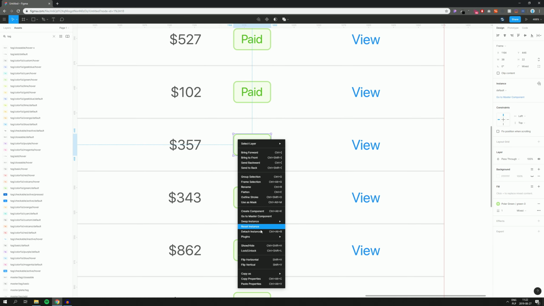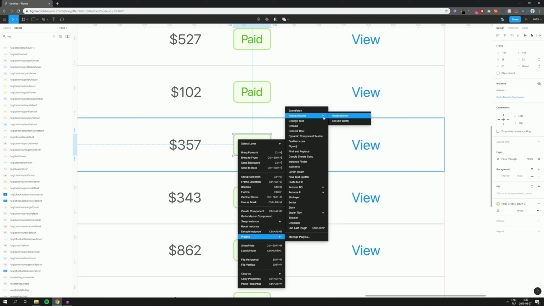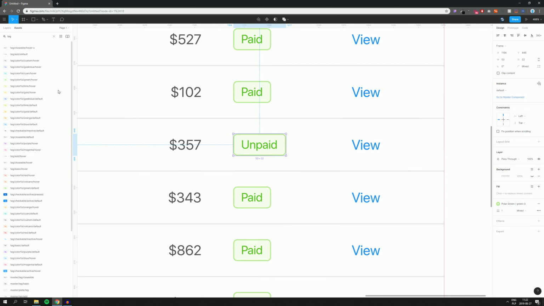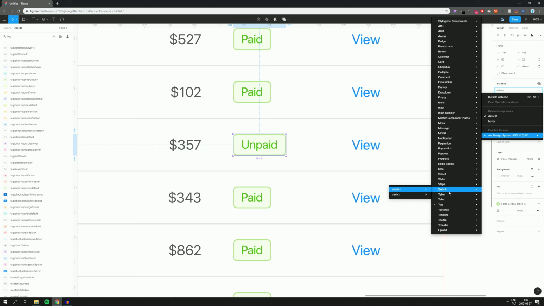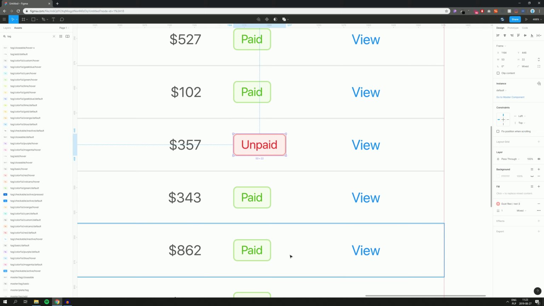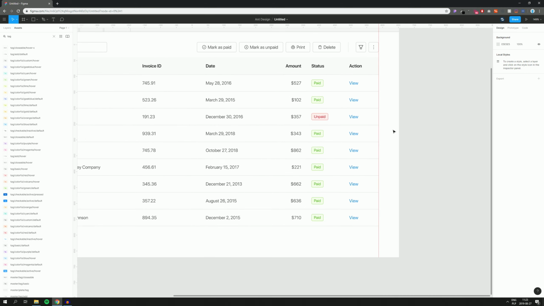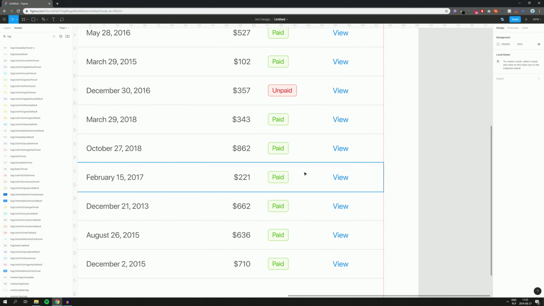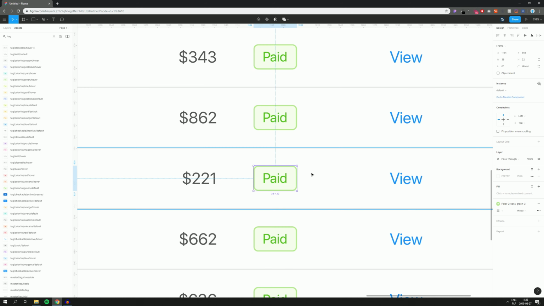Let's select this and go to plugins and resize it once again. And we can also change the color. Let's go to instance panel and go to tag, colorful. This will be the red one, like this. And we can also switch this to pending.